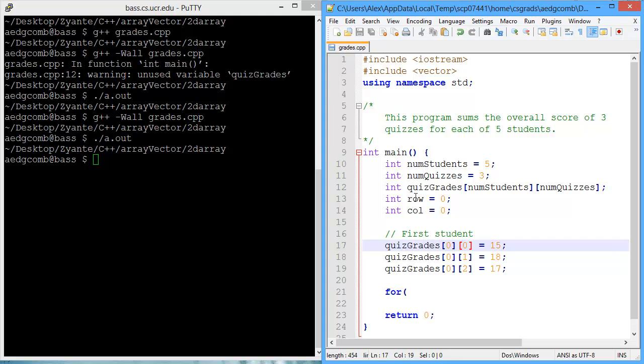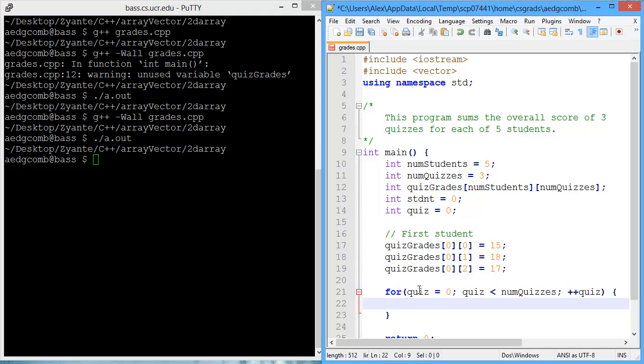And so actually we can probably give these better names. We could put student, and we could put quiz. Yeah, that's a better naming scheme. So while quiz is equal to 0 and quiz is less than the number of quizzes, then we can increment quiz.